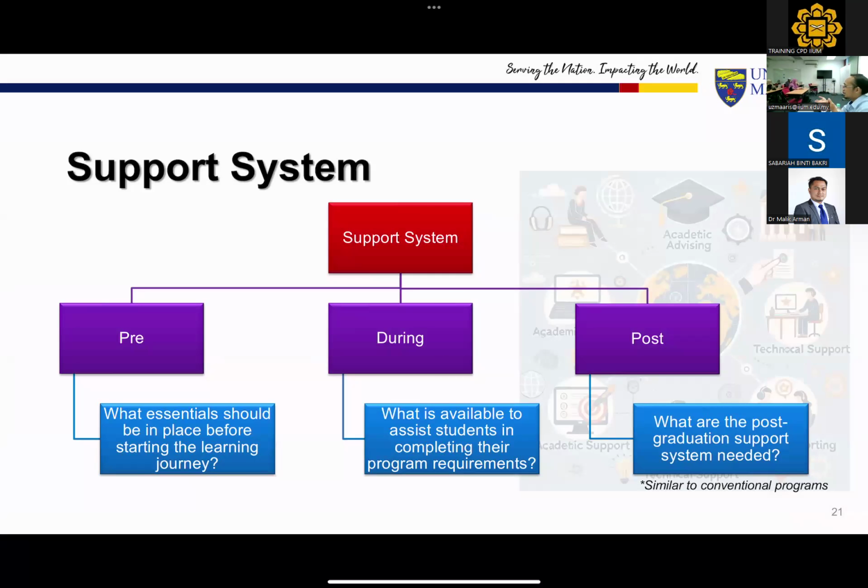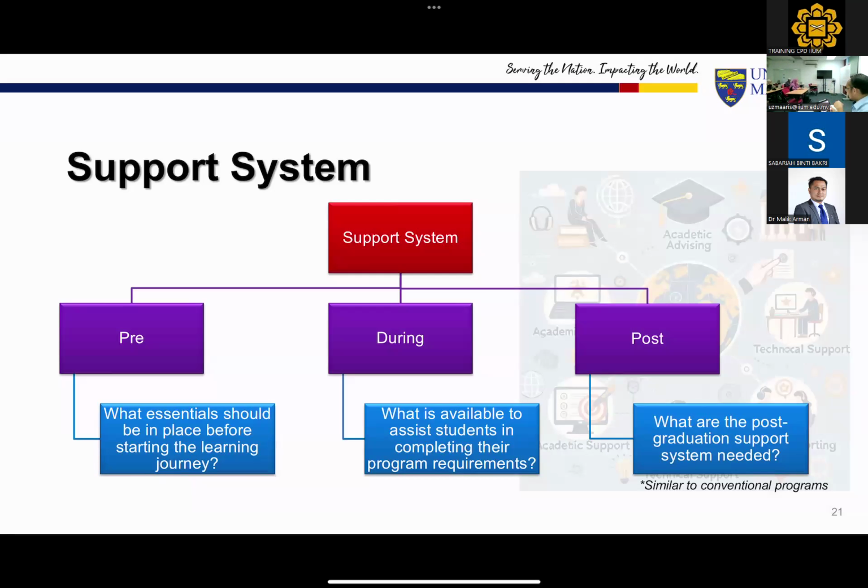For example, if you're thinking about mental health issues, okay, do your health services now provide a consultation service? They might, but the consultation service is normally, like in UM previously, just for face-to-face students. So, but how about ODL students? They still pay the same tuition fees. Will they get any advantage on that? So we are creating another path where they can just go online and talk to someone online. That is part of this healthcare service. Okay, so that's what we are doing. So getting all of these small things ready, and then as the central unit, combining them together into an orientation package is very important.